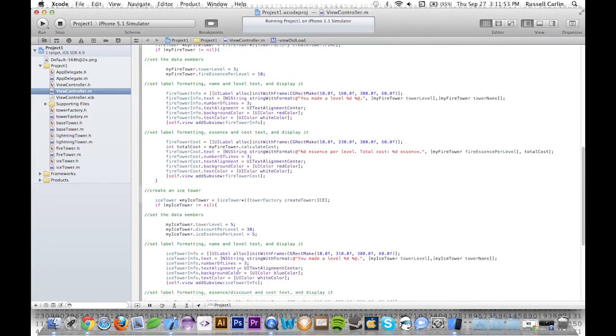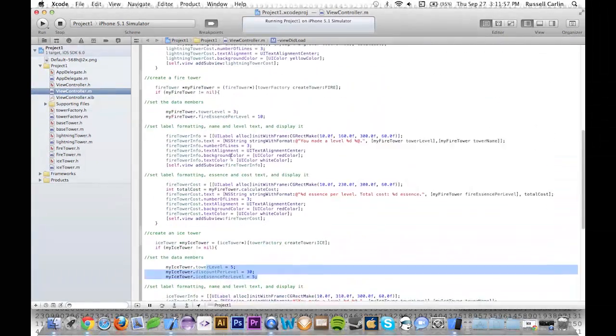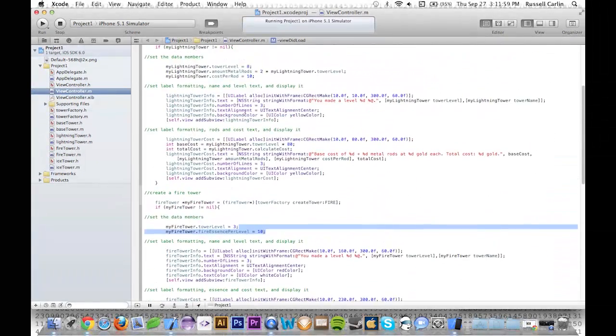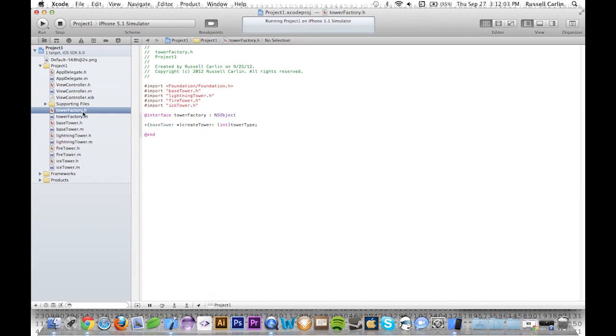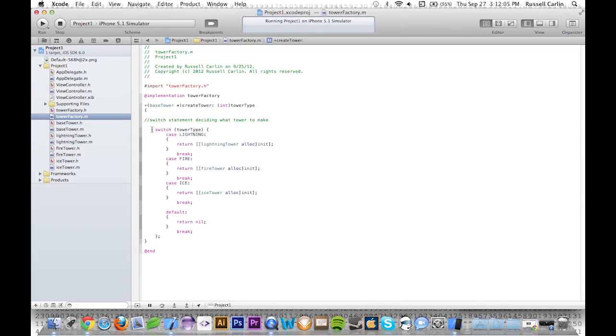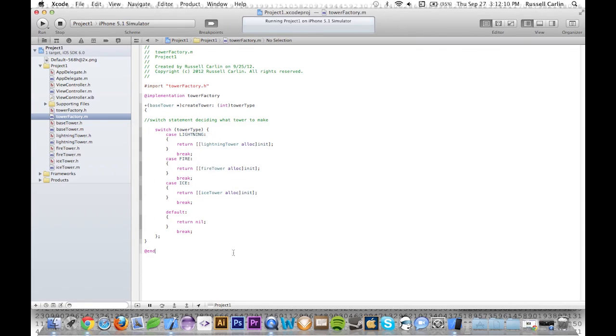And up here at the beginning of each one is all the variables that you can change. And for the factory, I did a switch statement instead of ifs and else-ifs, which worked out pretty good.